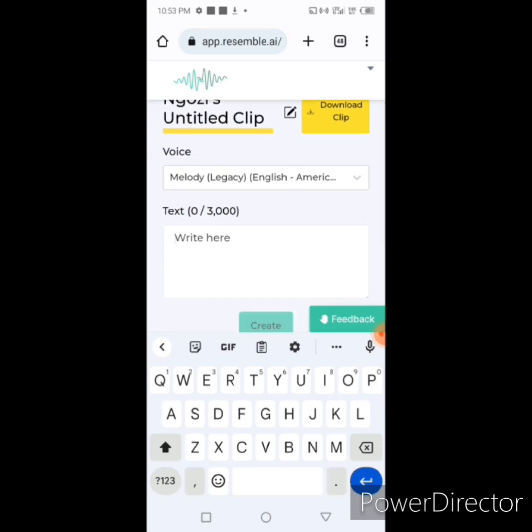So when you take it, then you're going to type in whatever you want the voice to say. For example, if you're creating videos or animations and you want to use human-like voices for it, and you don't want to speak yourself, you come here and create. You type in your text and generate the kind of voice that you want for that text.